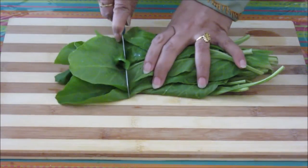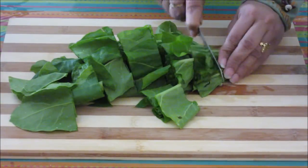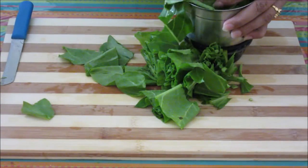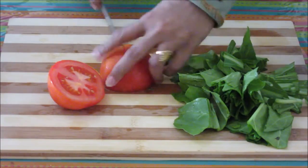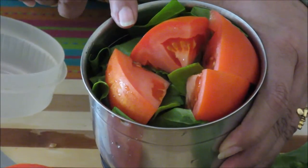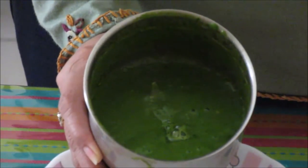First I am going to roughly chop the spinach leaf. Transferring it to the jar. I may have to grind it 2 times. I'm going to add this 1/2 tomato. To this jar I grind this tomato and spinach together to make a puree. This first batch of puree is ready now. I did not add any water to this puree as tomato juice was sufficient to grind the spinach. I transfer it to the bowl and I'll take second batch now.